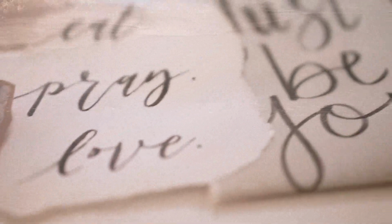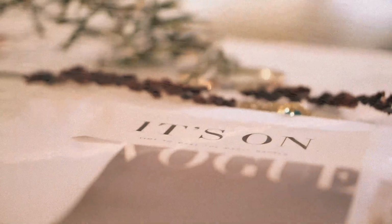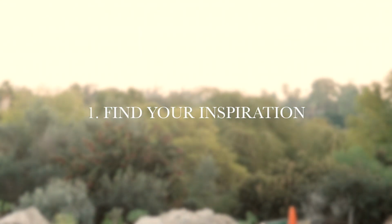So today I'm really excited to show you guys how I make my vision / mood board. I'm going to show you guys step by step how to make the best, most effective, powerful and beautiful mood board. Let's get into it. One of the very first things before you pick up paper is to find your inspiration.